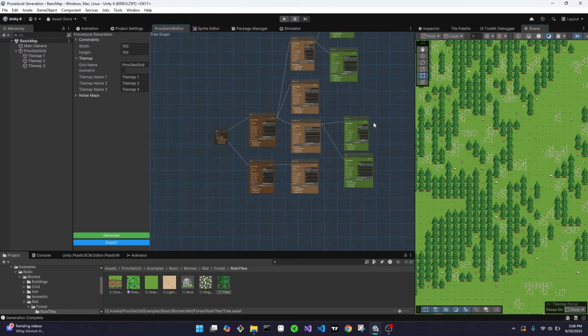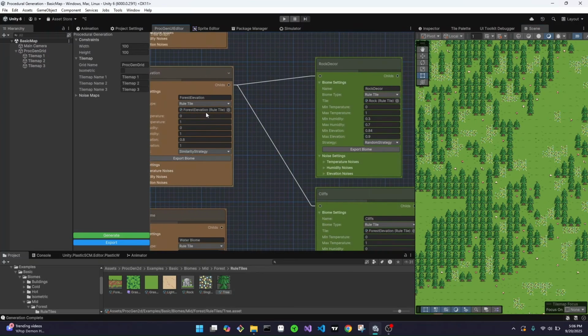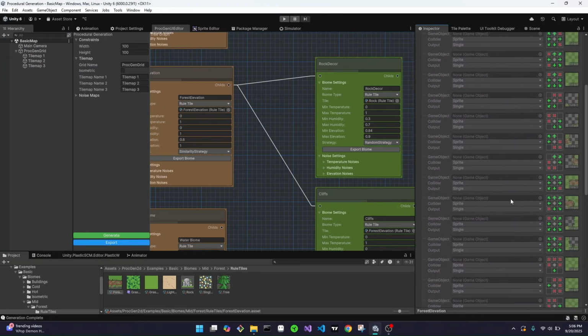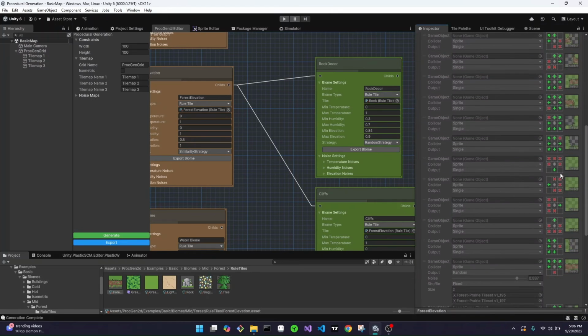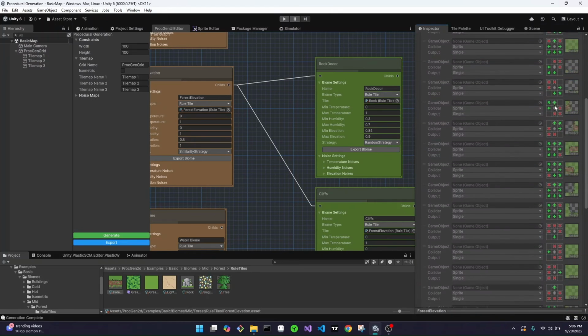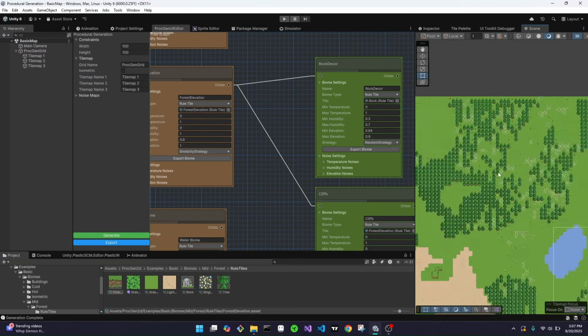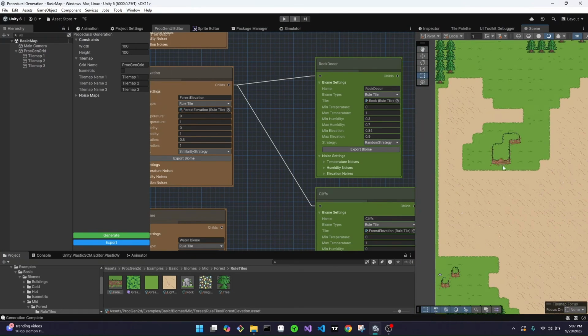And then of course for our cliffs, we are setting the rule tiles so that it looks like a cluster of a cliff and we see those edges where our biome for that cliff ends. So yeah, so we see the cliffs and then maybe we see a path going up towards the cliff so we can go into that elevation.